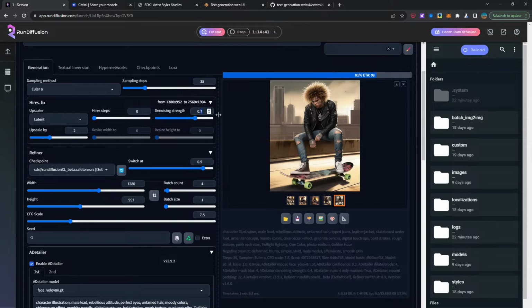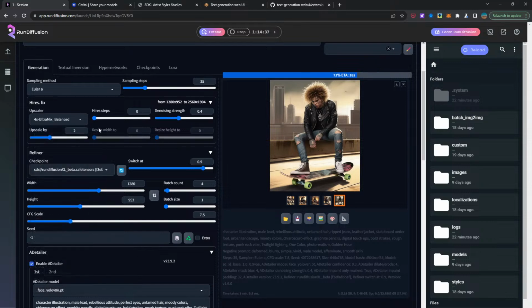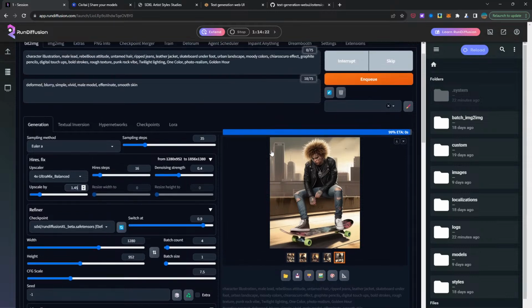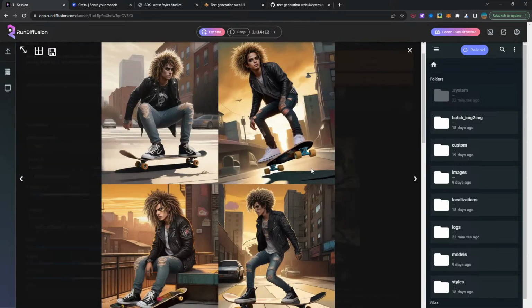Let's put this denoising strength at 0.4 so it's not too intense. Don't get as many messed up things. We'll add some high res steps in there and we'll upscale it by 1.4. These are generally the settings that I'm using for high res fix. You can mess around with this, see how big of an image you want. But the idea here is that we're going to upscale it so we get a higher quality image, and then we're going to use a detailer to in-paint the face.